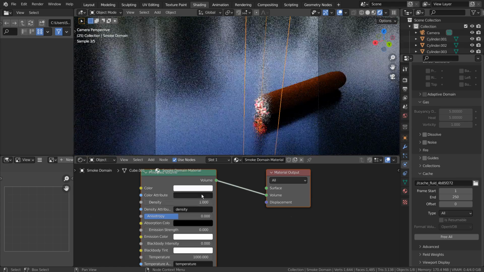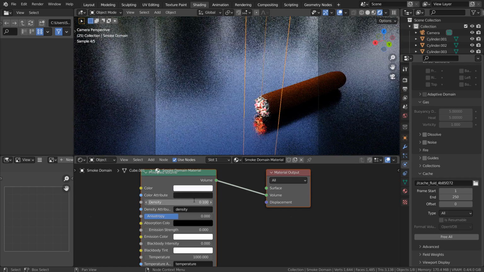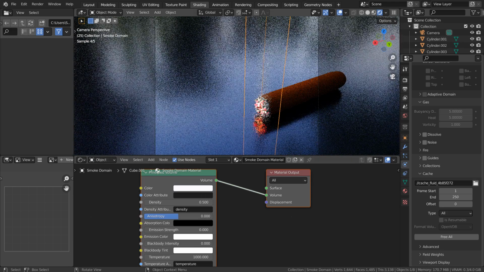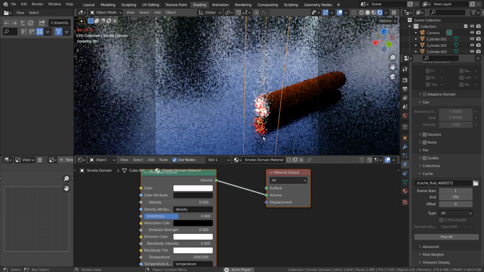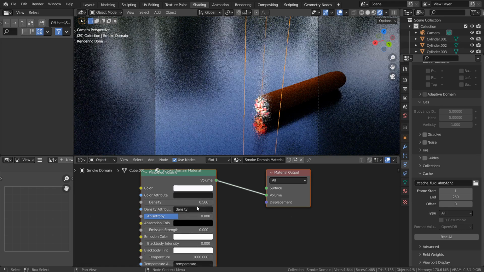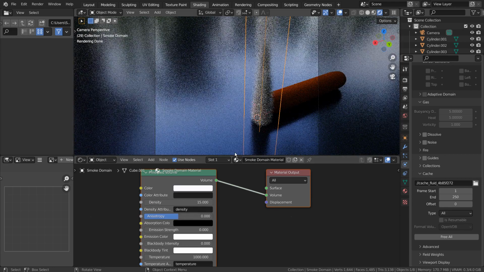I'll briefly explain how that smoke was made. I selected the orange emission mesh, and pressed F3 to add quick smoke. After that, I have scaled the smoke domain like the one shown on the screen. I went to the Shading tab to change the smoke details and adjusted the smoke domain settings.